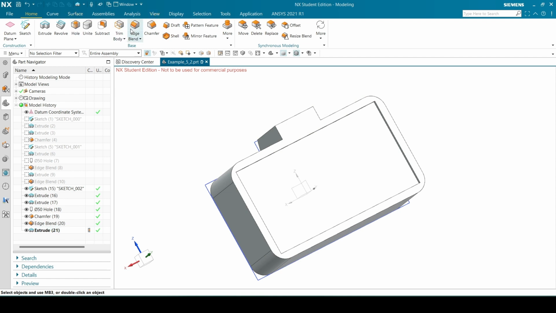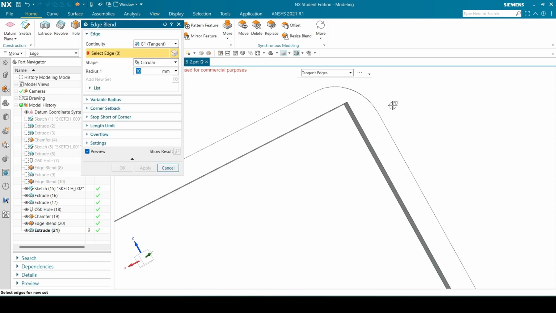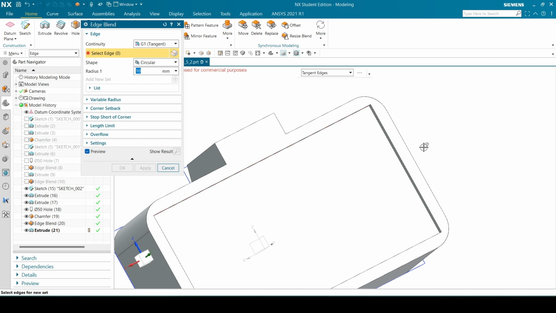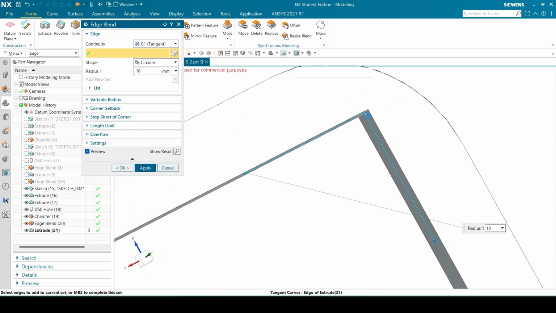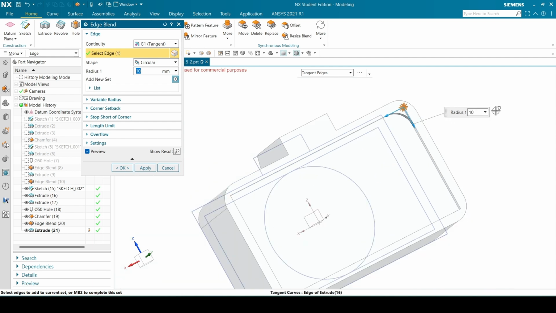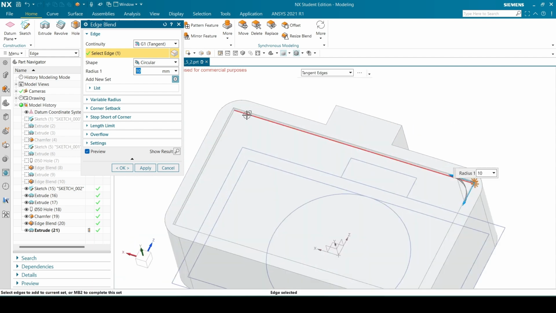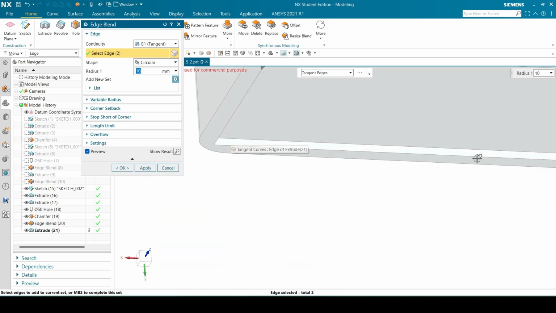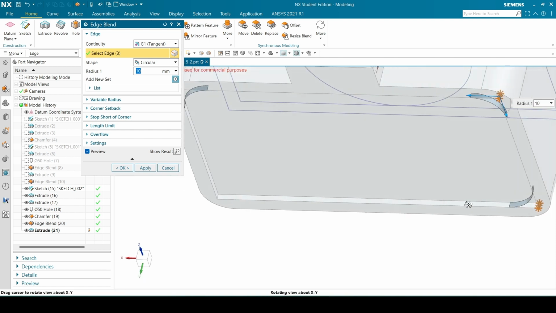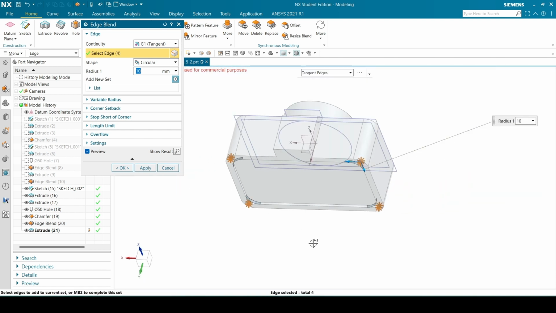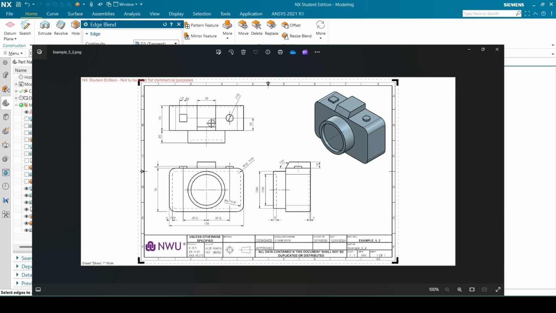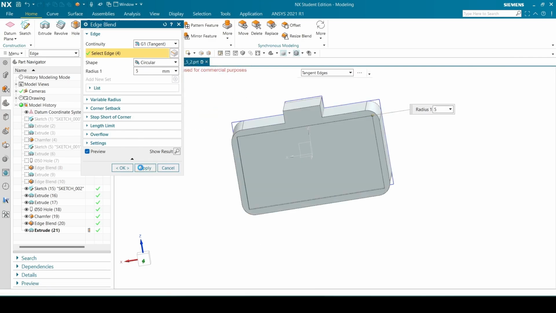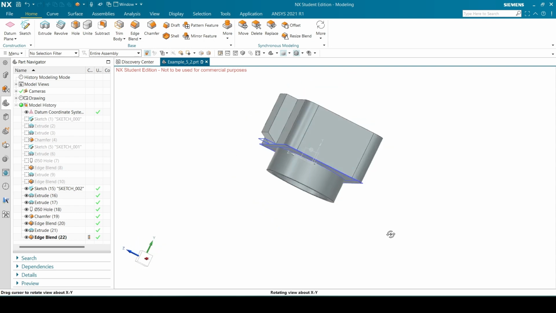Now I'm going to add the edge planes. So an edge plane can be either on an outside part or inside part. For an outside part, it removes that material, and for this edge plane it's going to put material back, it's going to add material. So I'm just going to select all 4 of the corners, and these should be 5, I think, yes, and apply. Okay, so it's almost done now.